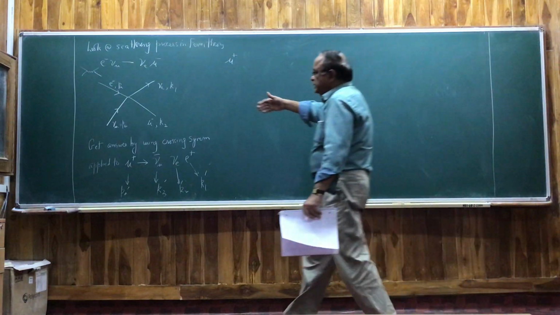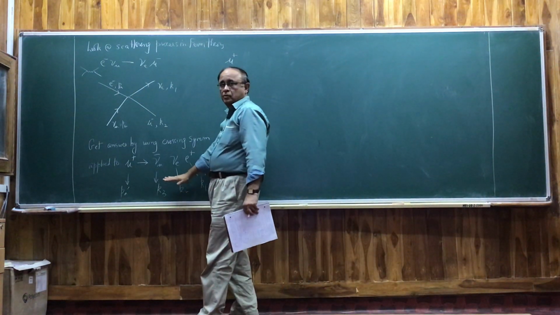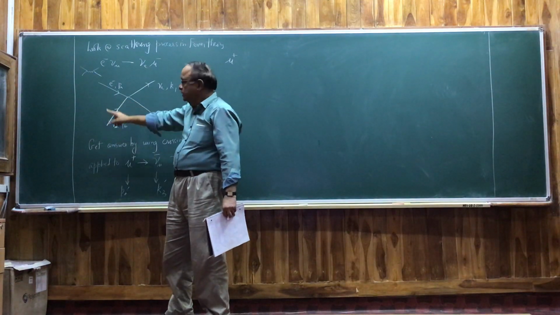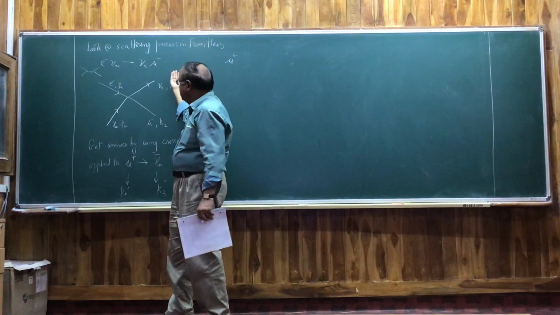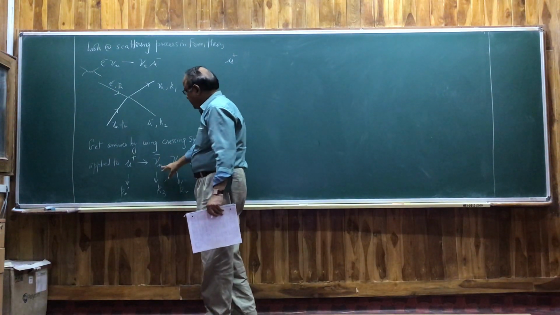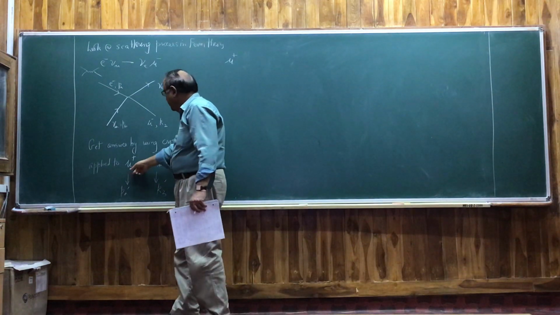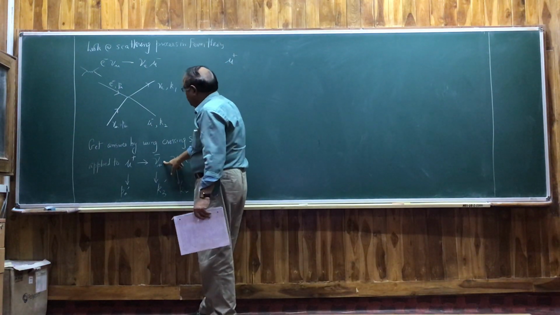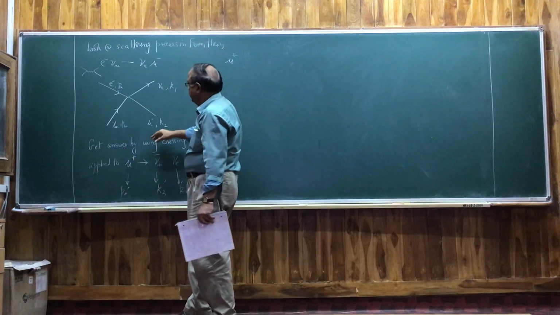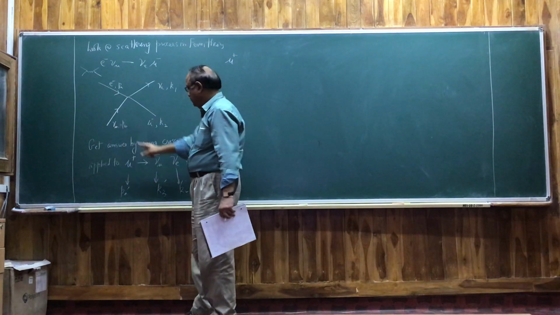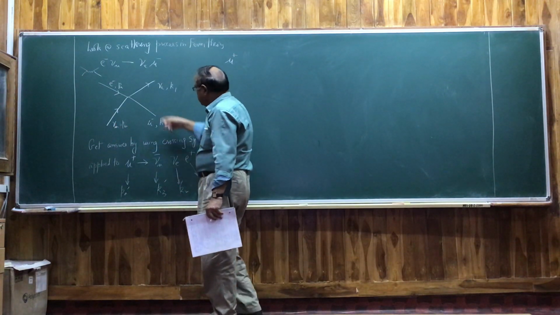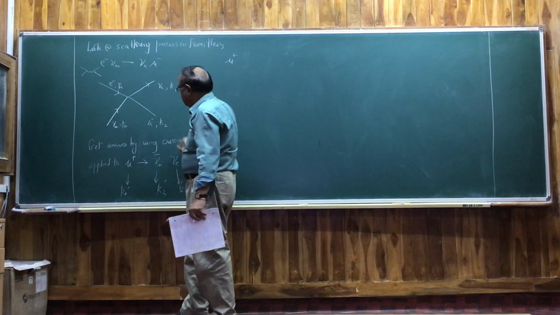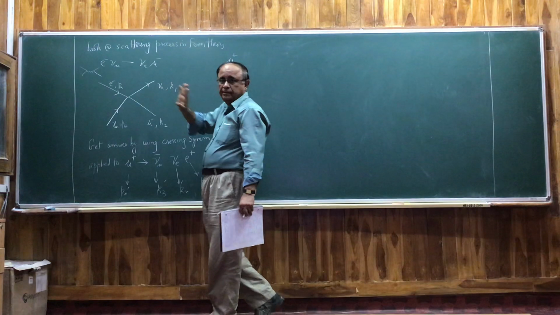Now I have to get this process from this. So my mu minus has to go to the initial state, become an antiparticle mu plus. Then my initial nu mu will go to this side and become, looking at this, my mu plus will go to this side and become this mu minus. And then this nu mu bar will go to this side and become this initial nu mu, and this nu e will stay on this side. And my e plus goes into the initial state here. Is this clear?